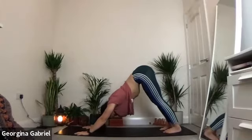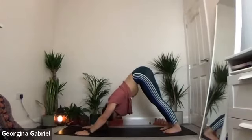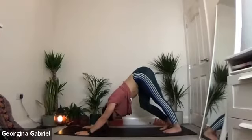Pin the belly button in towards the spine. Lock the lower rib cage down and then spread the shoulders across the back. So shoulder blades wrap across the back. Walk through the feet.